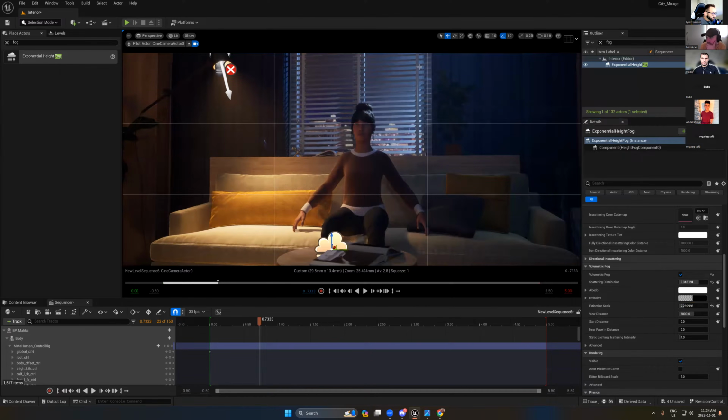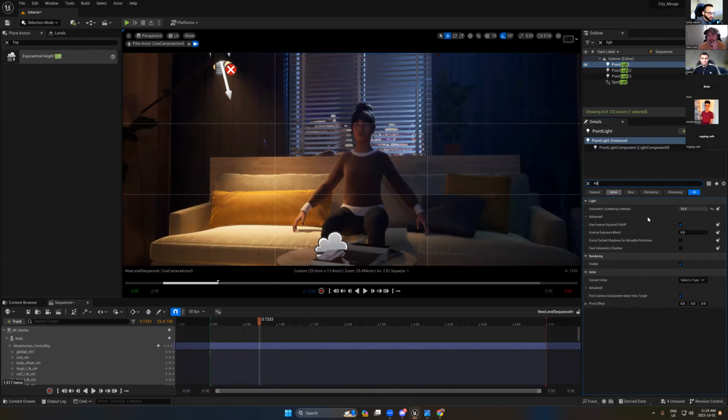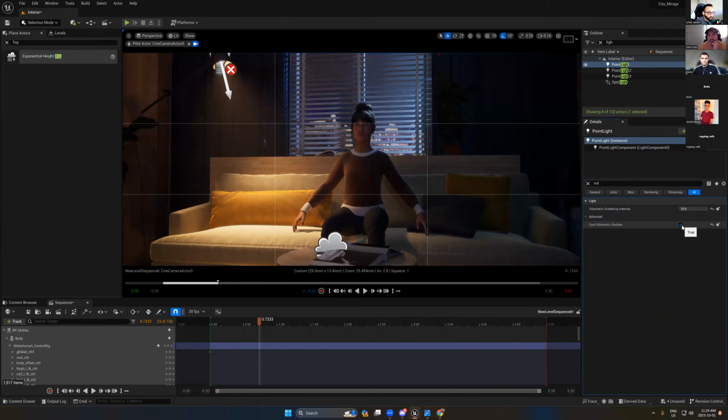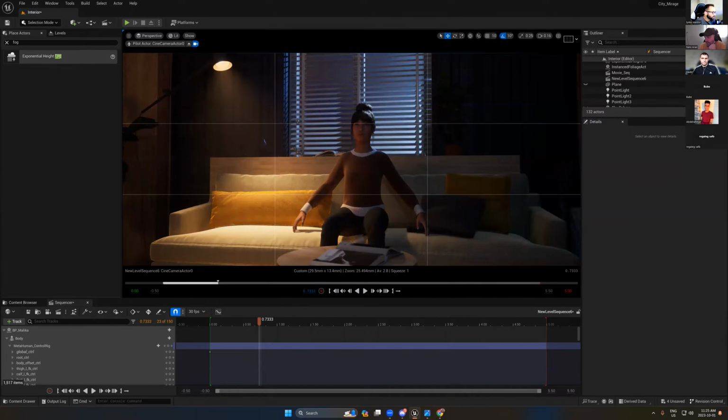Okay. The point light now, the fog, it looks broken the wall because if we select the light, that one, we have to make sure the volumetric shadow is turned on, you see? So if it's turned off, the fog shadow will come through the walls. So turn this on, so the shadow will work. So I need to add more, but this background, I don't really like it.